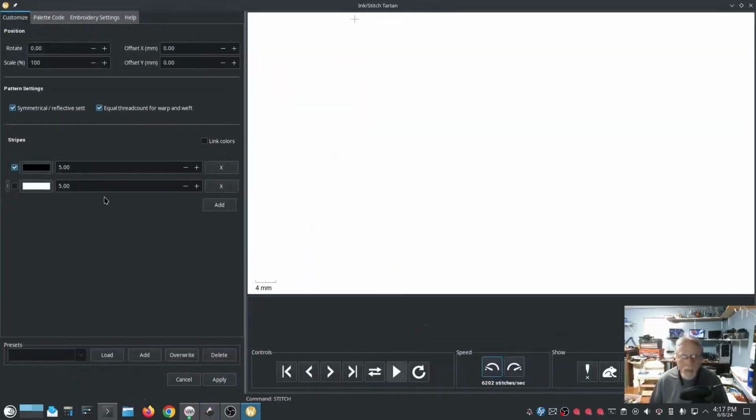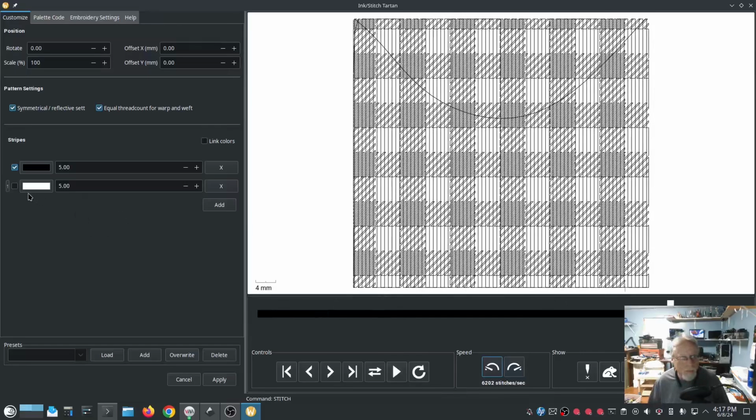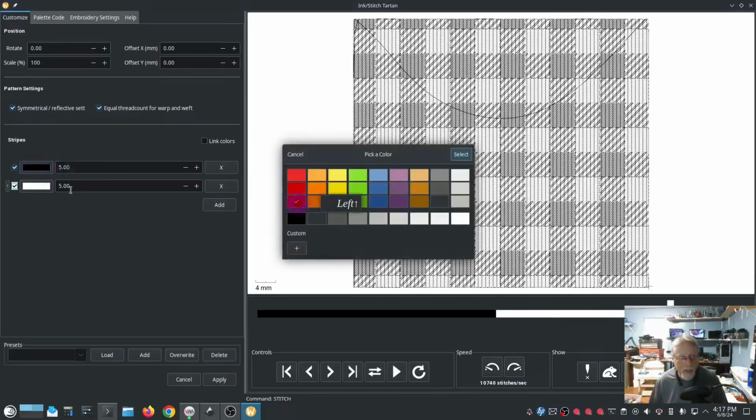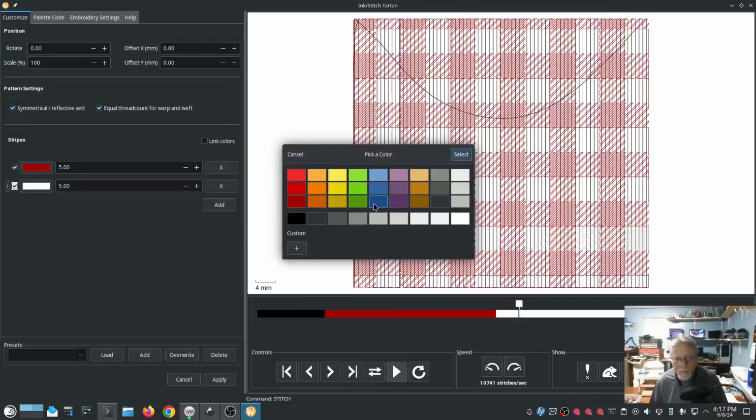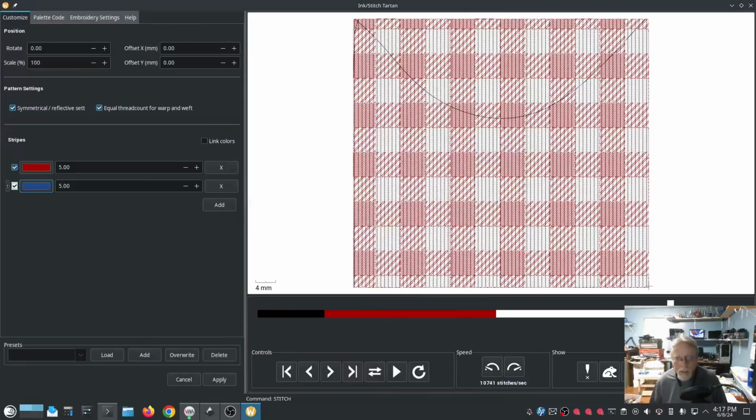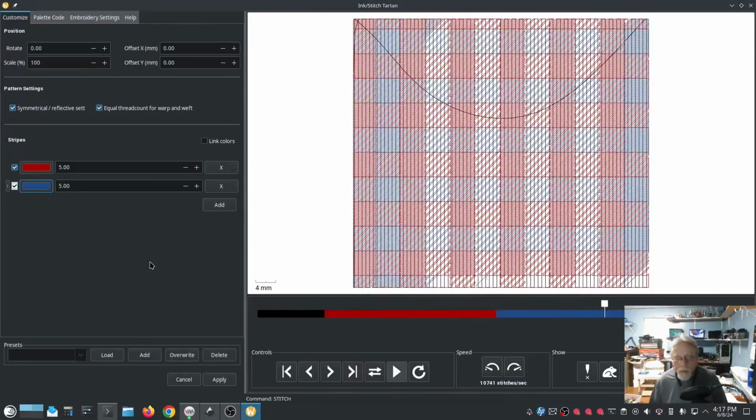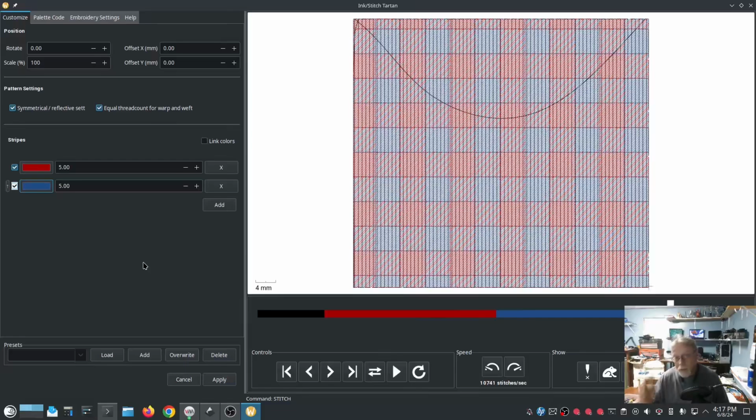Now you can set your multicolor tartan, very similar to the way it was in some of those fonts. So if we set a red here, select, and then we set a blue, and then select. So there you have your multiple color tartan.